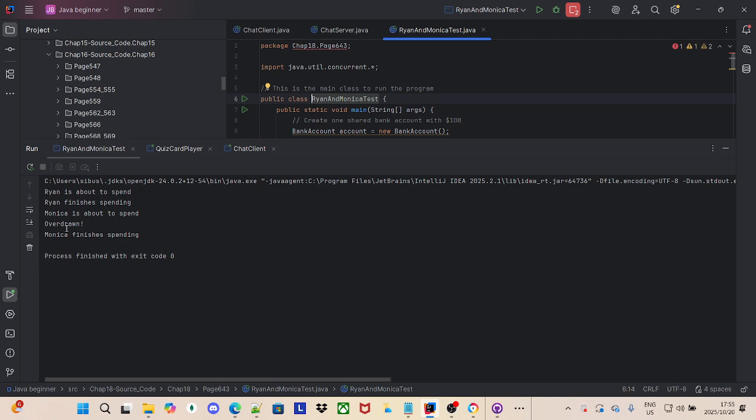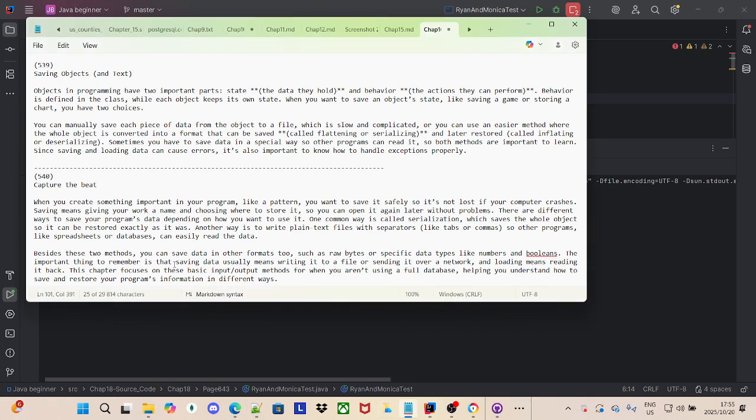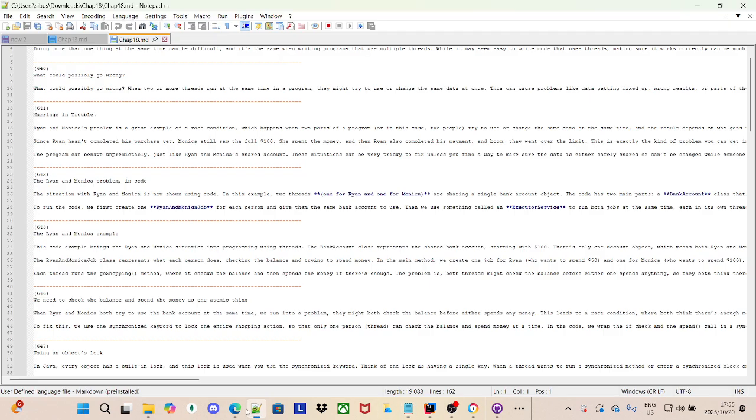As you can see, it says Rian is about to spend, right? And Rian finishes spending, Monica is about to spend, overdrawn. So what did I say here in 643? I said the code example brings Rian and Monica's situation into programming using threads.